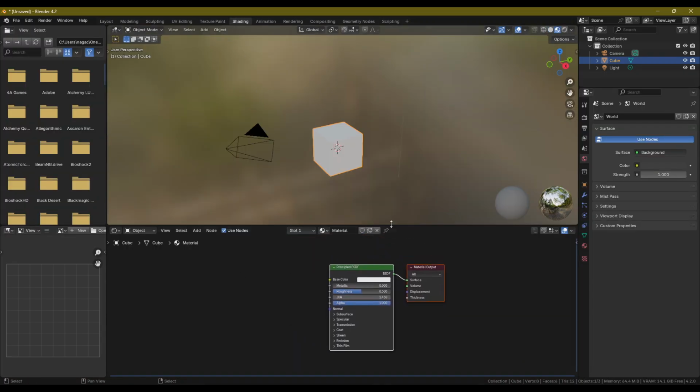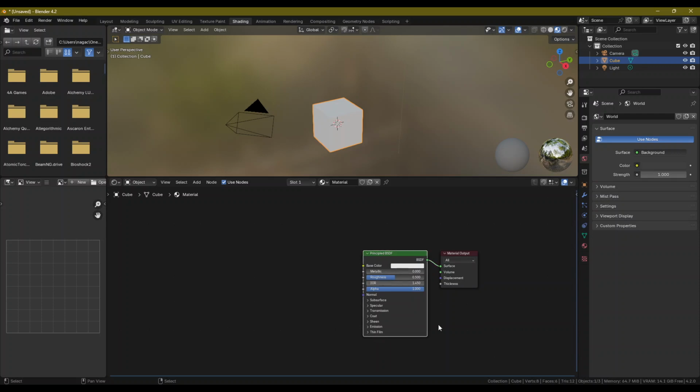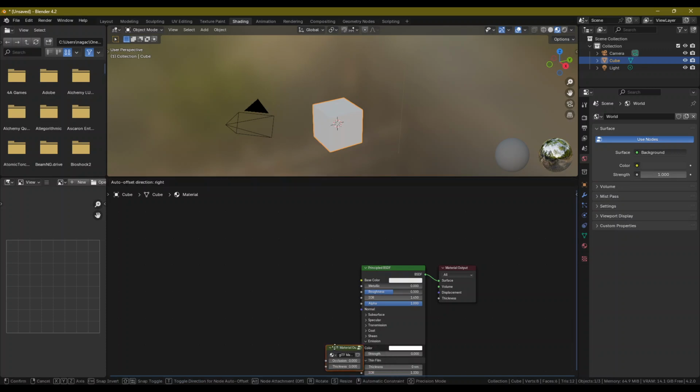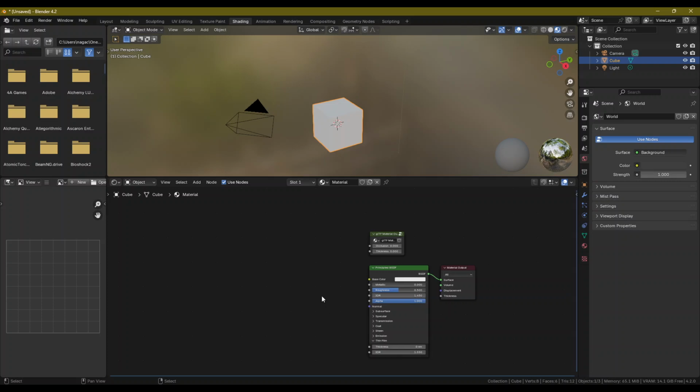Now, as you can see, this is the default setup for shaders within Blender. And almost everything we'll need is here. But we'll need to do one more thing. We'll need to do Shift-A. We'll need to do Output. And the add-on that we just changed adds this option here, the glTF Material Output. We'll just need this. We'll need to put it just anywhere. Okay, now we have everything we need to start.